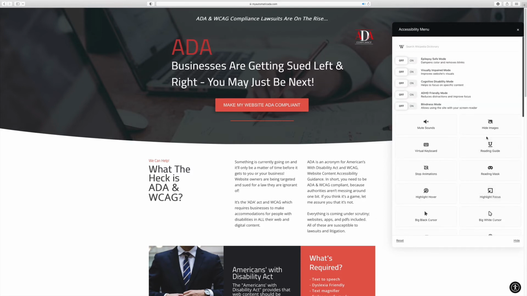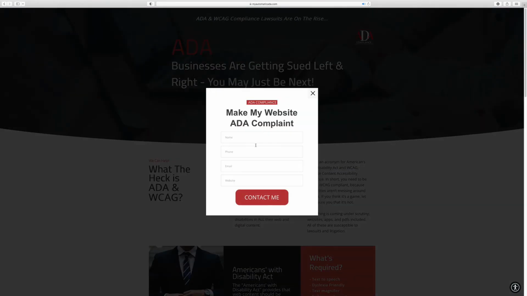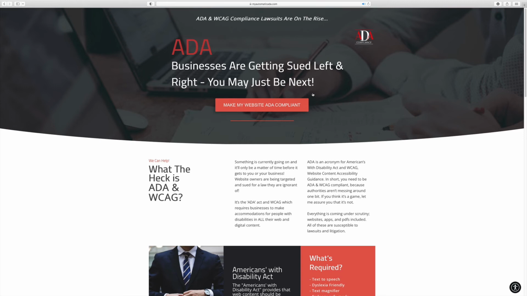All of these different things are what you need to have to make your website ADA compliant. When you click the button and enter your information, I'm going to be calling you, and all I need is access to your website. There's a login and password that you have, and I'll create what's called an embed code.